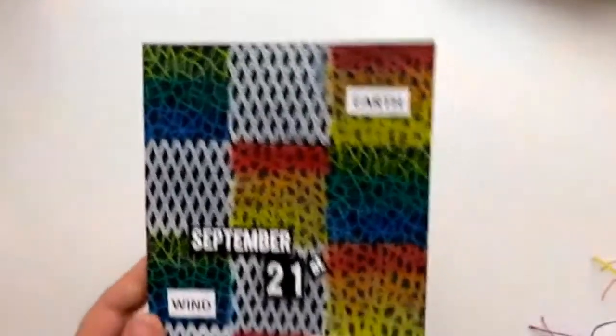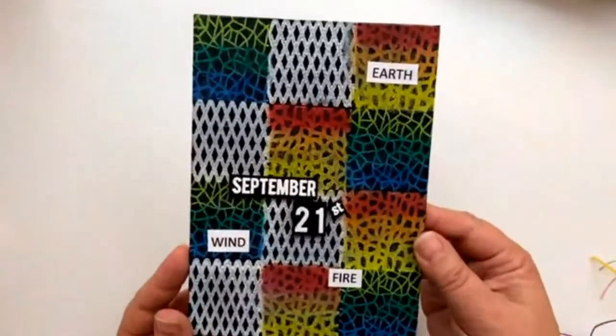All right. And then, well, she has several things in my pile here that I love. Let's see. I may have forgotten a card. I don't know. Let's see. But I don't have the card. I don't know. Dana, if you had a card with this, I'm not sure what it is. But I love this panel.